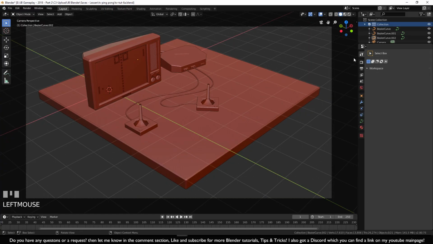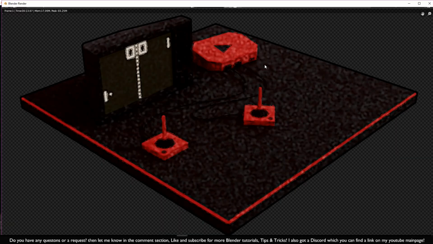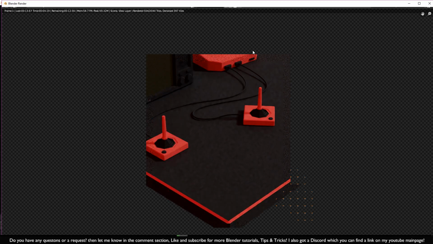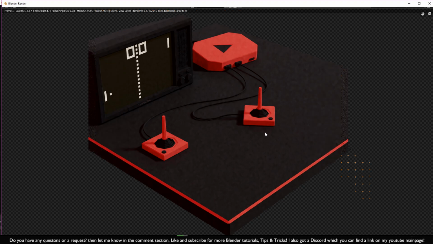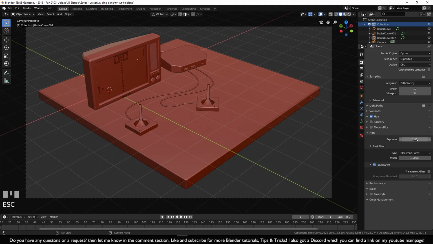Now, of course, the higher you set it, the better the denoising can be, but you don't have to set it like a few billion samples anymore. You can just leave it a little lesser high. So in this case, as you can see, we only have it on 10, and the denoising is kind of doing the work of getting these dots out. Now I am going to put it on 100. I just want to share it with you what it does.